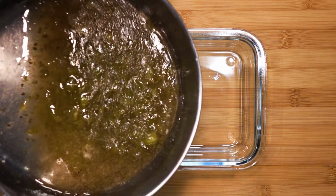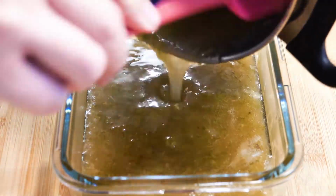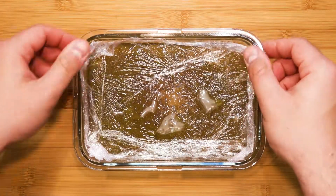Pour the jam into a glass container. Place some cling film on the top of the jam surface. This helps in preventing a skin from forming in the fridge.